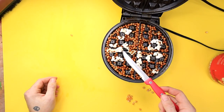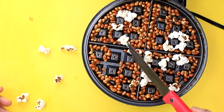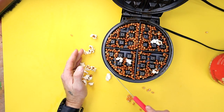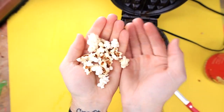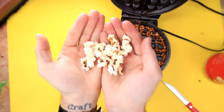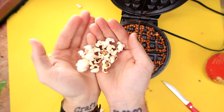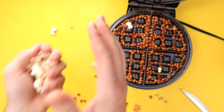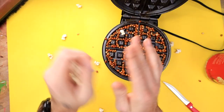Oh, we did get some popping. This is one of the most inefficient ways to pop popcorn. Yeah, I don't really know how I feel about this one. So far, we got a small handful of popcorn. Oh, whoa! Some are starting to pop. But in the course of like 5 minutes, I feel like it could have microwaved a whole bag by now. So I guess we're gonna have to say that this one worked, but it's definitely not a life hack. It's not very efficient at all.